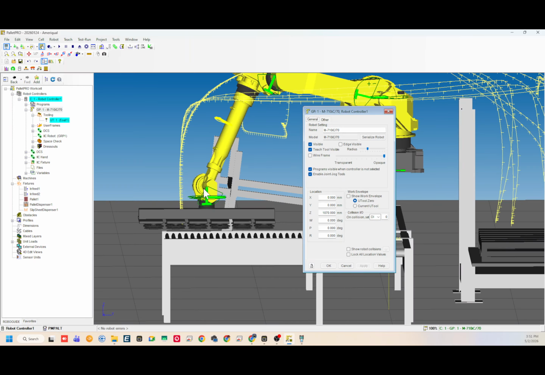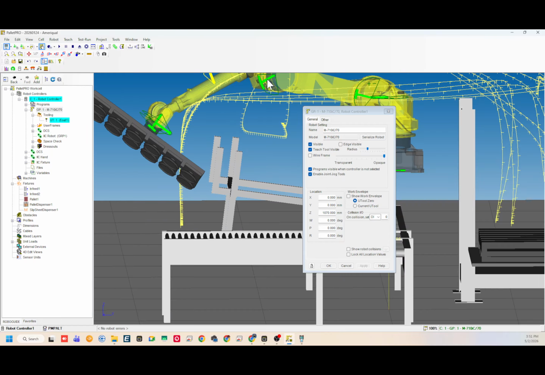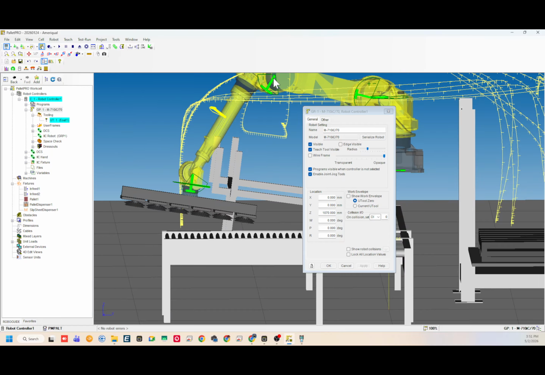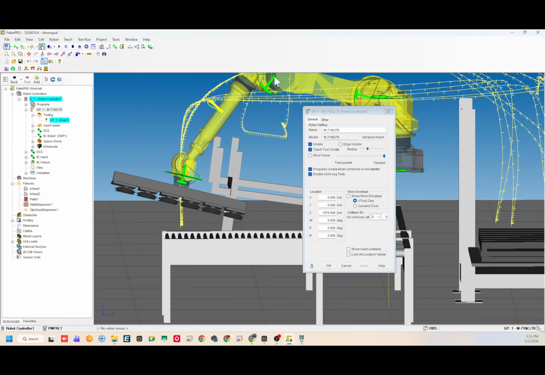Come on, what's happening? Oh, that's not what I want to do. Oh, that's joints. I don't want to do joints. I can't remember what it is off the top of my head. But the thing that's nice about that is then you can come in here and just grab it. See how you can just move your robot how you need to move it. So now you can see my TCPs down here. There you go.